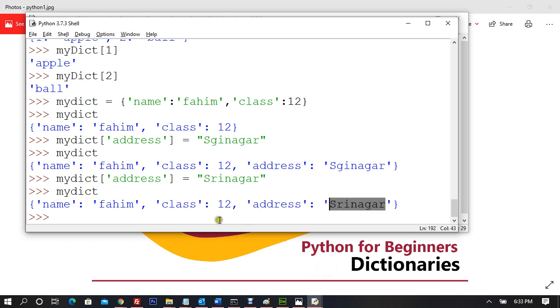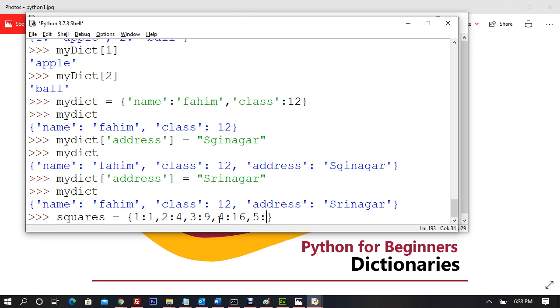Okay. Now let's say we have squares as keys and values in a dictionary. I'll say 1 is to 1, which is the key and value, 2 is to 4, and 3 is to 9, 4 is to 16, and 5 is to 25.